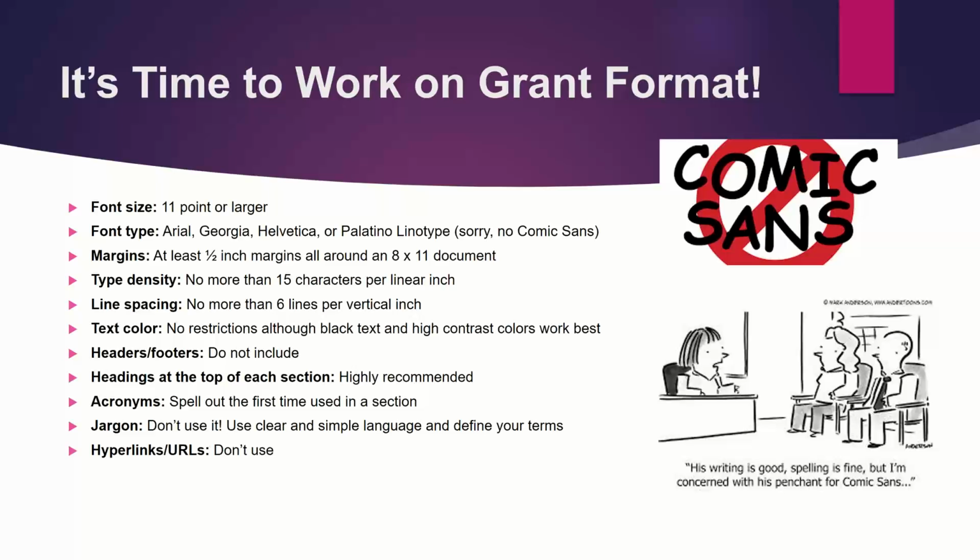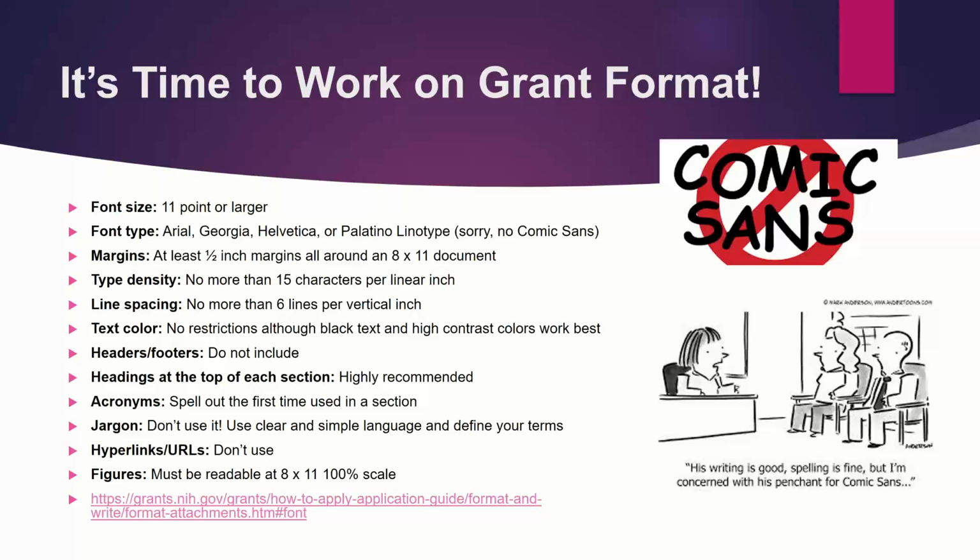Do not use hyperlinks or URLs. NIH prohibits the use of those in your documents. Figures must be readable at 8x11, 100% scale. So you want to make sure that your figure titles and all of the text in your figures is clearly readable. If you include a figure that's really small, if reviewers can't understand it in the first place, then that's not really going to help you get a good score on your grant. And there's more info at Format Attachments on grants.nih.gov. So you can Google that information in terms of grant format, but here are the main things to consider.